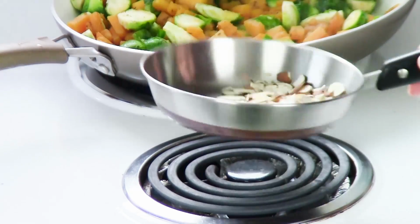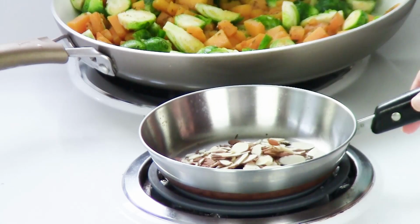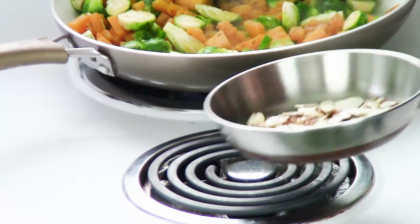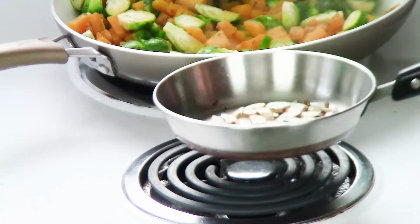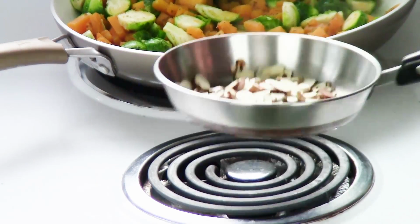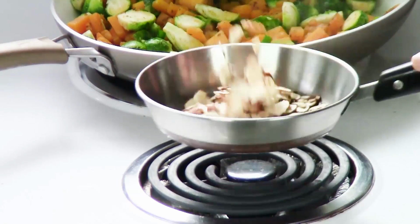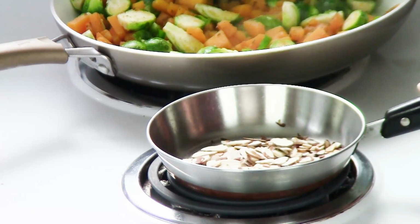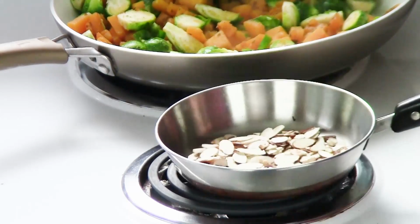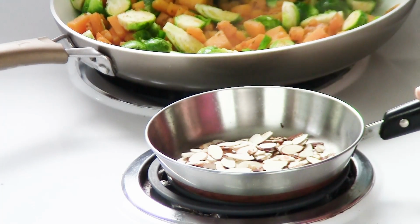And you want to keep a very close eye on these because as soon as they start to brown, they're going to burn very quickly thereafter. Oh, why am I doing this? Well, because it brings out the flavor of the almonds. And if you don't want to use almonds, if you don't have almonds, you can use anything else. I think sesame seeds would be lovely, or some pecans, something like that. And they're just starting to brown now, so they'll only take another few seconds.